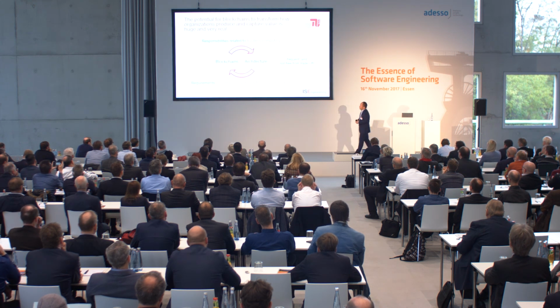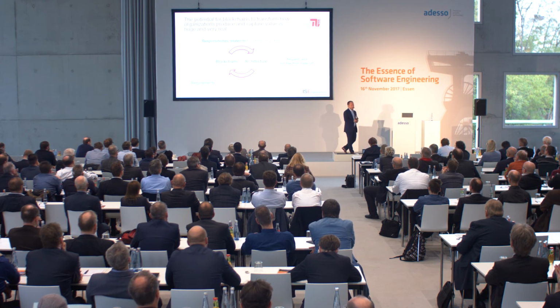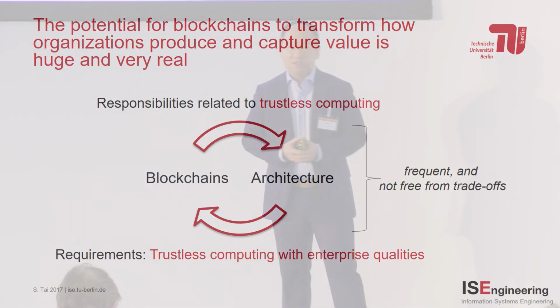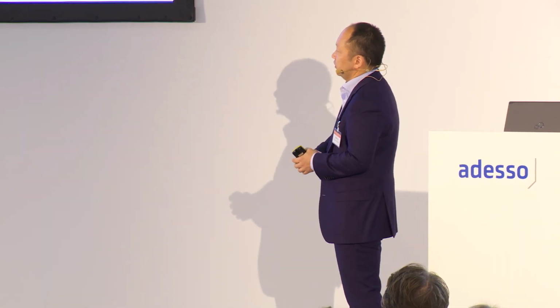All right, so to summarize, the potential for blockchains to transform how organizations produce and capture value is, I think, huge. And it's also very real. This is not just a vision, but it's happening, and there are many proofs of concept and beyond proof of concept production systems already out there.